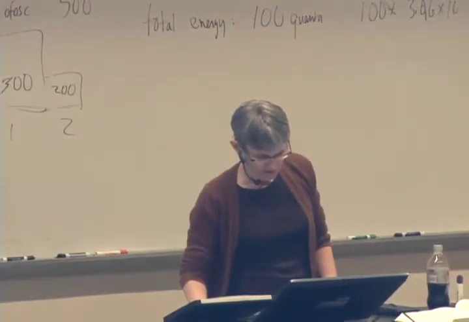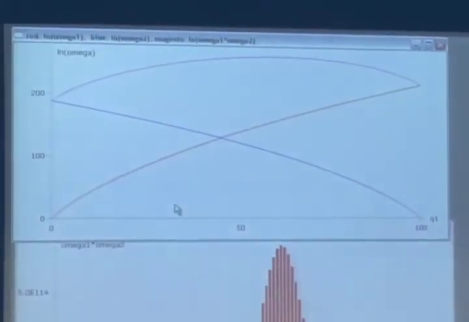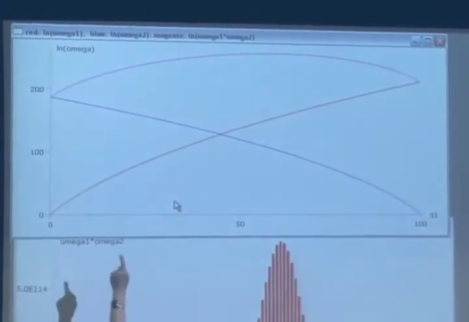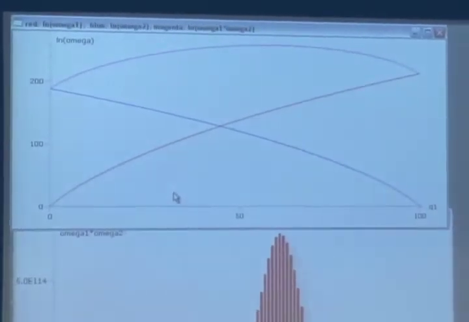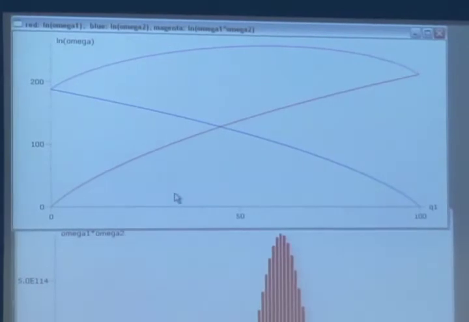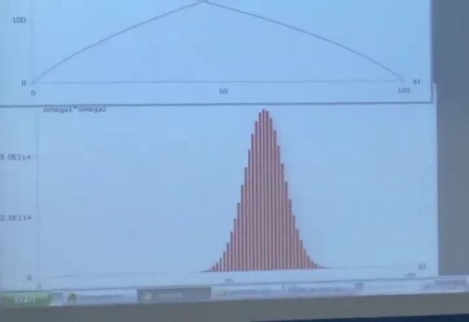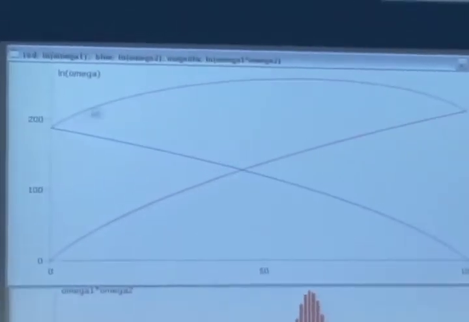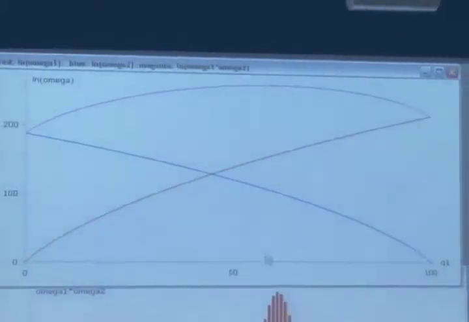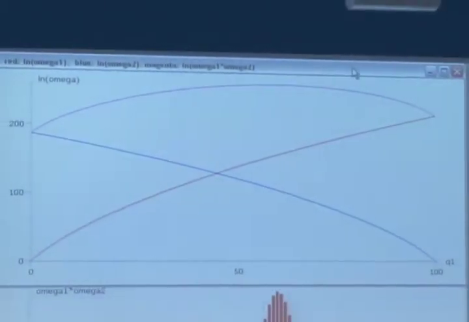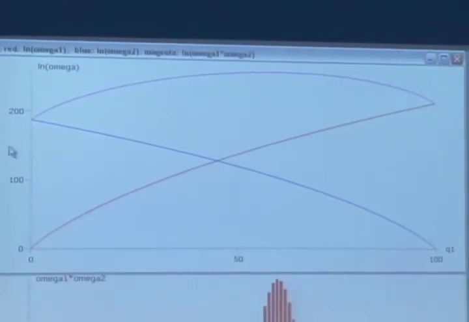And now there are two different things on this plot, so we need to explain. This axis is indeed still Q. This is the log of the number of ways, but we've actually plotted two things. The plot that corresponds to this histogram, where we're just taking logs, is actually this magenta one. This is the log of the total number of ways of arranging the energy. And we can see that it actually does have a maximum at exactly the same location. So in this case, it's 60%, right? So this is the same thing we're seeing here.